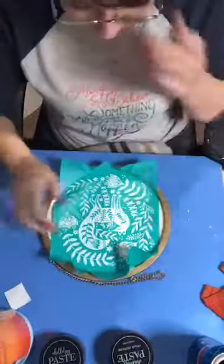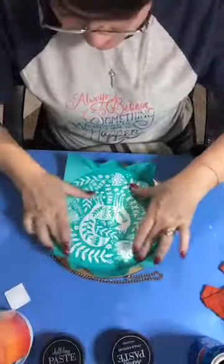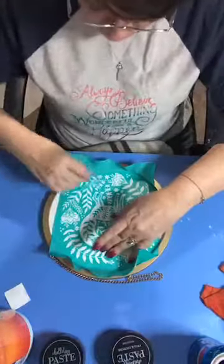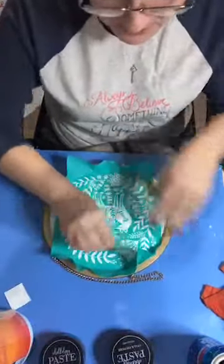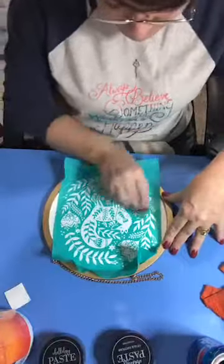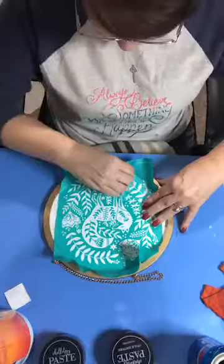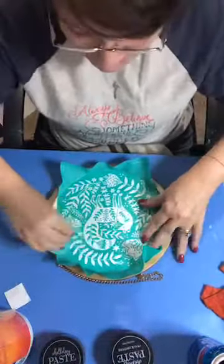Anyways, let's get back to our project. So we have the fox, and it's very, very cute. I want to use the gold shimmer paste. I didn't open these when I was there, guys. They gave them to us at the make and take, the shimmer paste. I didn't open them because I had to fly home with them, and I was afraid TSA was going to take it from me. I didn't check a bag, so I had to bring it back in my carry-on. I was like, oh, please don't take my paste.